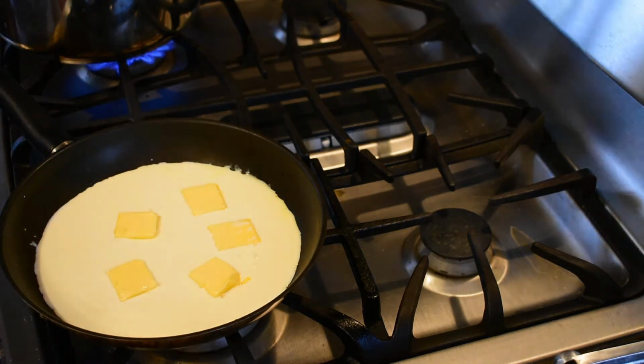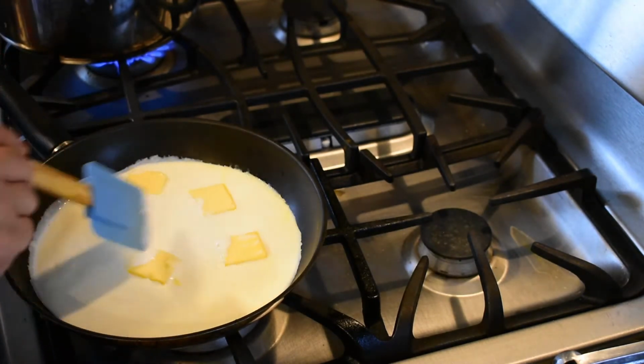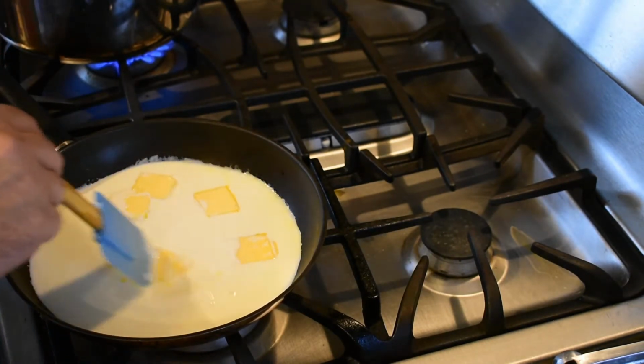We don't want it to be too chunky, that's why we want the butter to melt, and that butter is going to give a nice creaminess to our sauce as well.